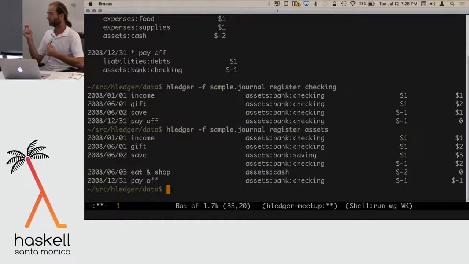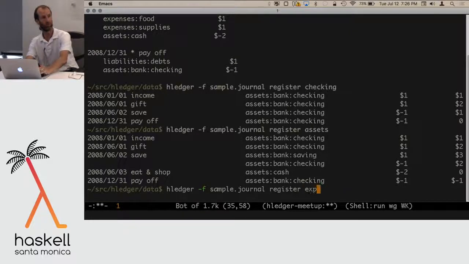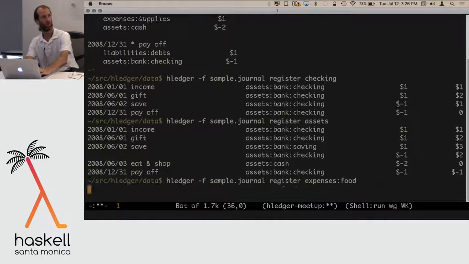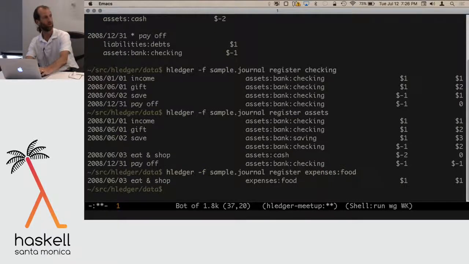So, food, that could be an account, expenses, food. And that way it's a unifying concept, you just got this one concept, which is great because all this program has to do is keep track of which accounts are which, and you can derive a lot of useful information from that. So, for example, if we wanted to see expenses, food, just one in June. This is a tiny little file, but when you get a larger body of data, then this can save you a lot of calculation and manual possibility for error and stuff like that.